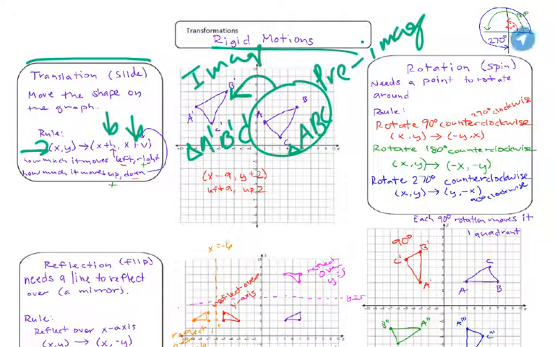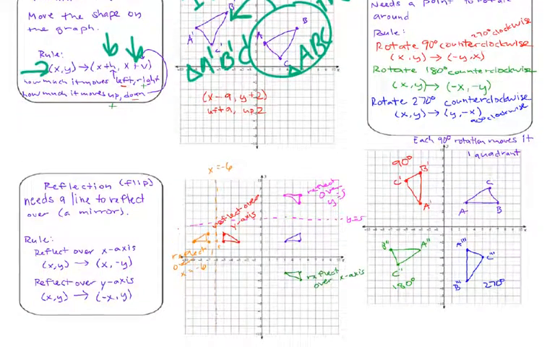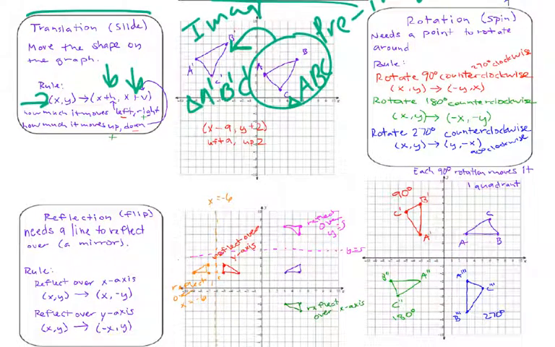The way to think about it is, in a quadrant graph, if we make a full circle, that's 360. If I go only one quadrant, that's 90 degrees. Two quadrants would be 180, and three would be 270. Sometimes they need a point to rotate around. Generally, we like to use the origin. Now, we've got a few rules to help us with this because it can be tough to visualize. We're starting right here, and we're doing a 90 degree rotation counterclockwise, which is the same rule for a 270 degree clockwise. You take the x and the y, you swap them, and the x becomes the opposite.